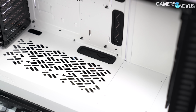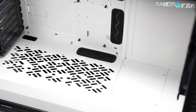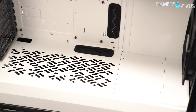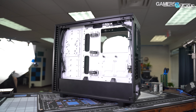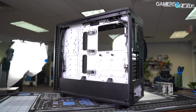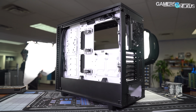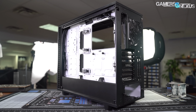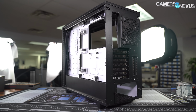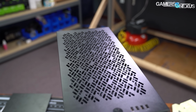Although the top of the shroud is ventilated, it's still not super useful in our testing with other cases. But Fractal was able to provide that option without taking anything away, so they did, which is a mentality we appreciate. More options is better than fewer here, as long as it's not sacrificing something else for something that's less useful. And a lot of times we get frustrated when we see that a case could easily support a 140 fan somewhere, but they just didn't drill one extra hole, and so it only supports 120s. And this is a departure from that.